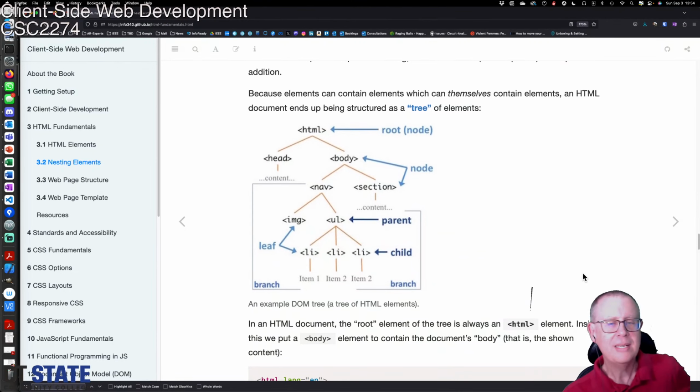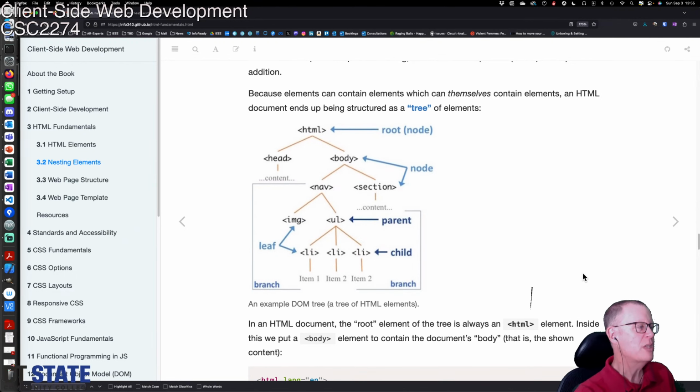And one way to think about the HTML document is as this tree diagram, right? The top level tag, or the outermost tag, is the HTML, and within the HTML you'll have a head and a body.